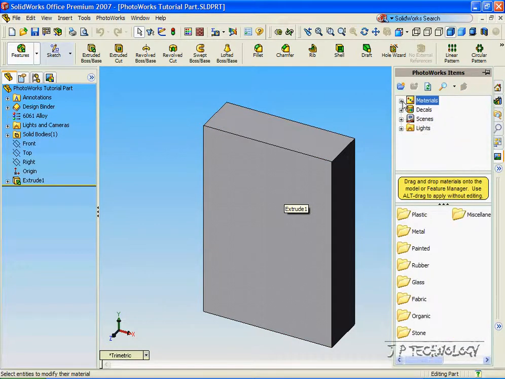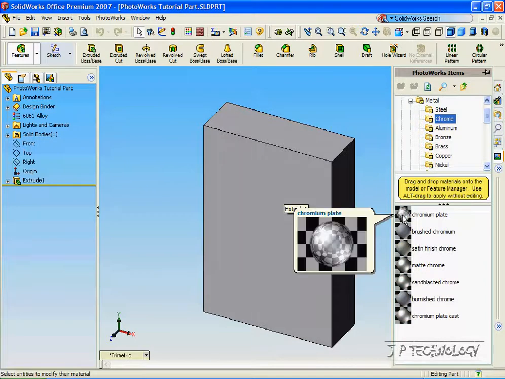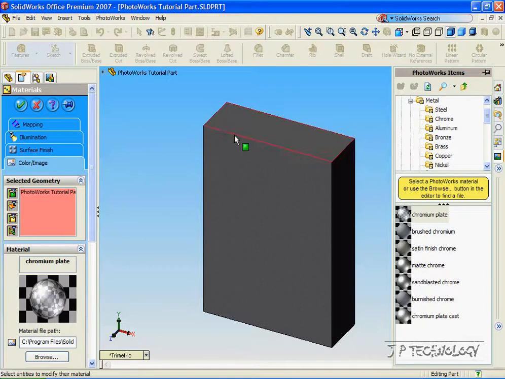And we're able to select from the materials. So open up the materials box, and we can choose from any of these categories. So to start off, let's open up the metals, click Chrome, and below you're able to see a preview of what it's going to look like. So you can see the Chrome preview here. If we click bronze, you can see it's a different kind. So let's click Chrome, click the first one, double click on it, and now we've selected it over the whole part.